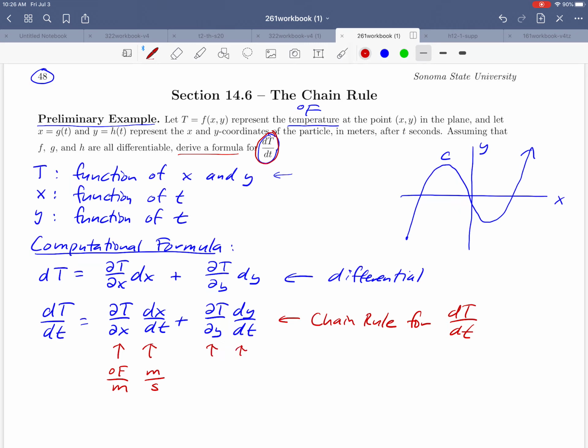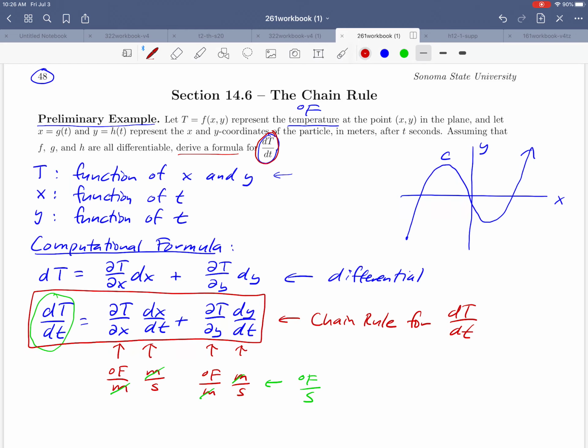And if we go over here, kind of the same thing is going to happen with those two derivatives. Notice that we get some cancellation here. The meters cancel out. And so what are our overall units here then? Well, they're going to be degrees Fahrenheit per second. And notice that those units are consistent with the derivative that we're calculating. That's a rate of change of temperature with respect to time. Okay, and actually, they asked us a question here. I'm going to go ahead and box in this answer just to emphasize that that's the formula that they asked us for.